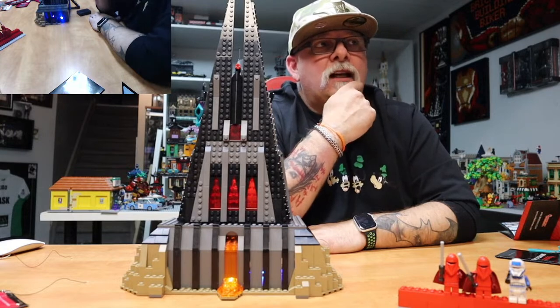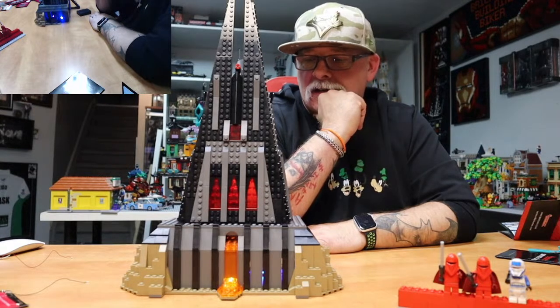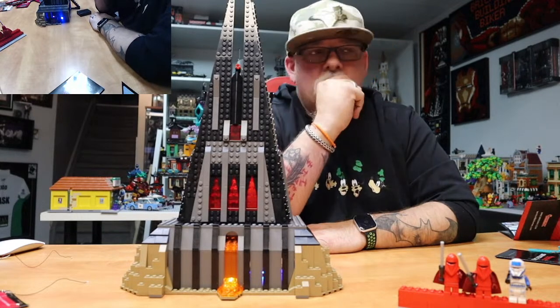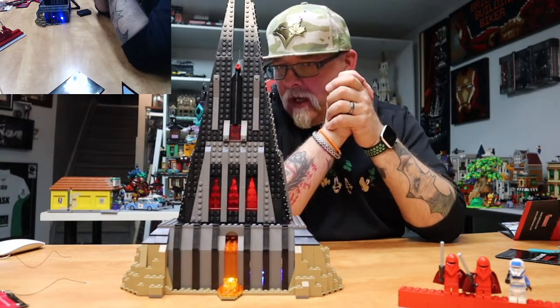So yeah, that's the Brixsmax light kit, and it's not terrible. Like I said, if I wasn't impatient, it'd probably be a lot more cooler to look at, with the TIE fighter lit up there as well. But yeah, it is what it is.